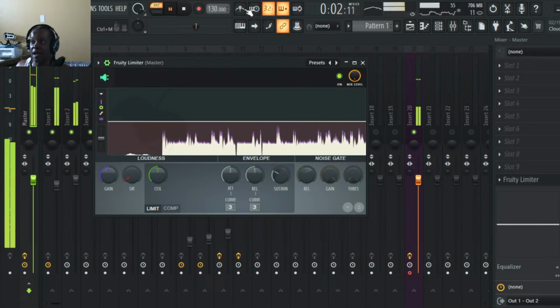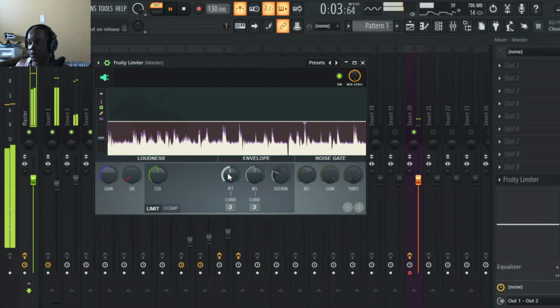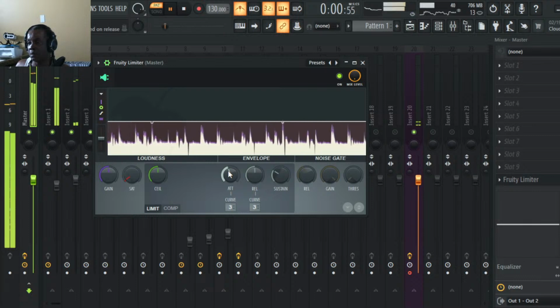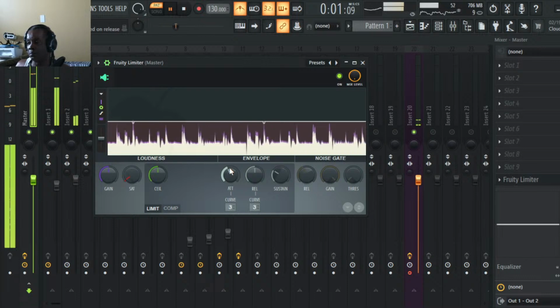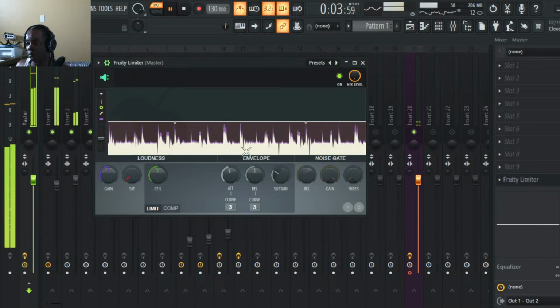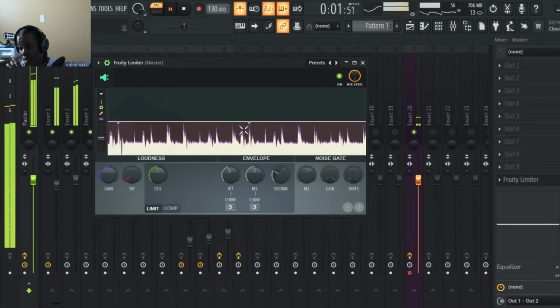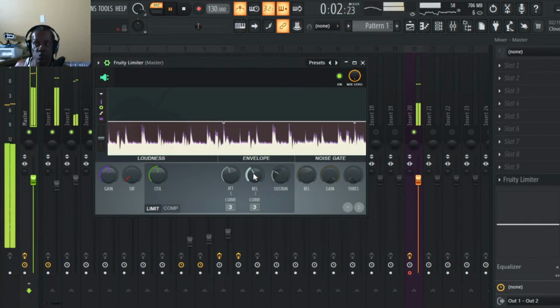And put it on time with the metronome. Set the release.